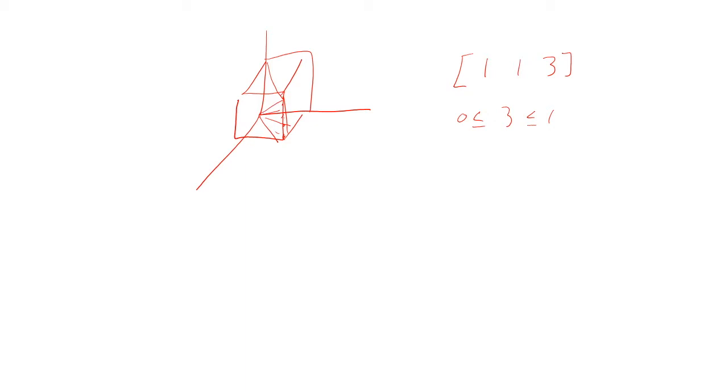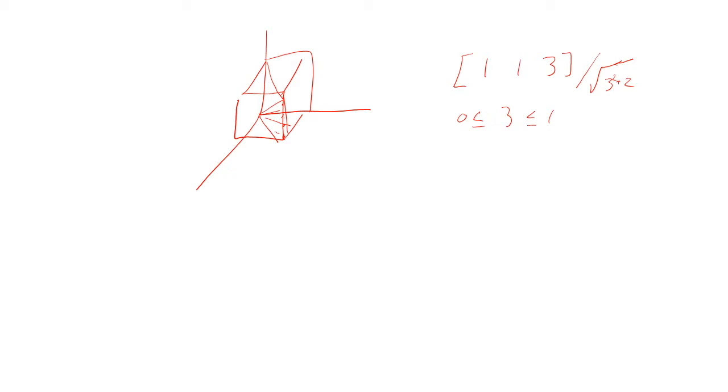Right, so now you need to normalize these. 1 squared plus 1 squared plus z squared gives me z squared plus 2. So I need to divide this by the square root of z squared plus 2. So these are the vectors on this part of the plane that we want to look at.